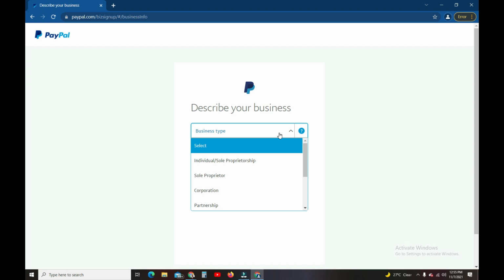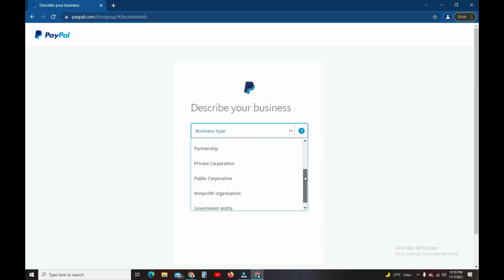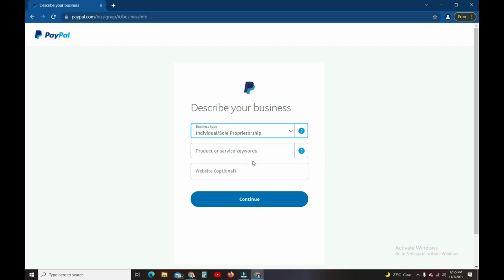We have the individual or sole proprietorship, corporation, partnership, private corporation, public corporation, non-profit organization, and government entity. Here you have to choose based on the type of business you have. But for the purpose of this tutorial, we are going to use the individual or sole proprietor account.